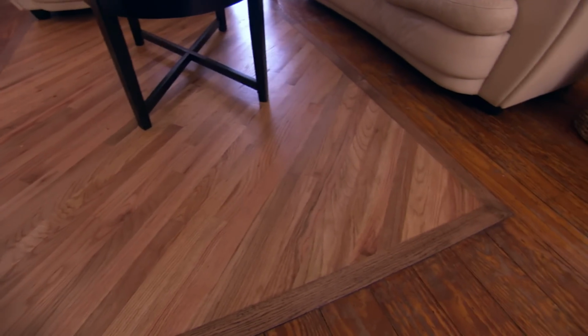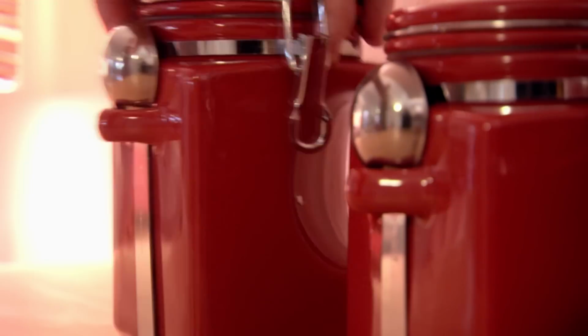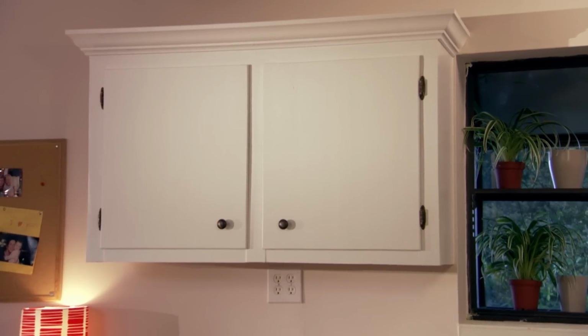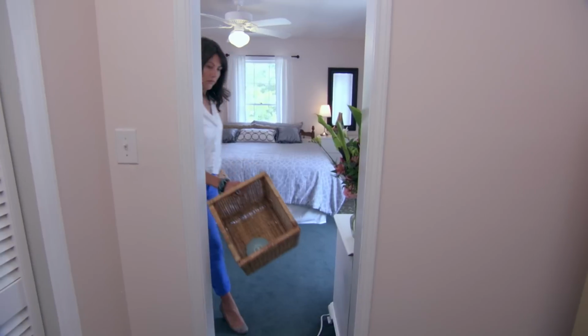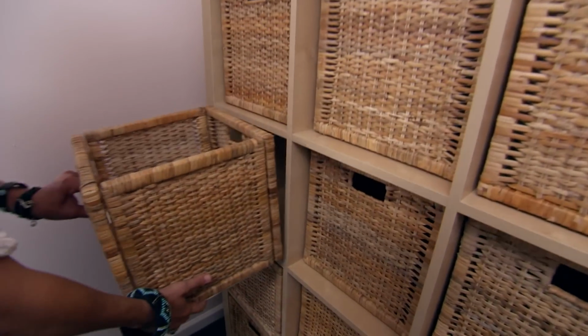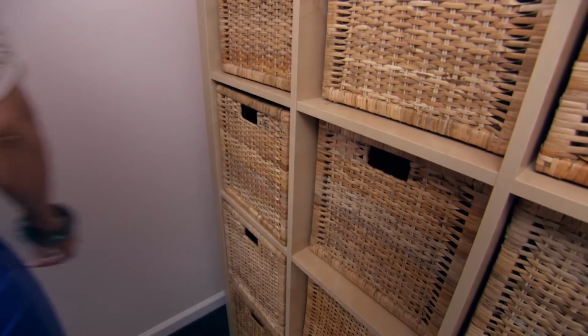We used many thin layers of varnish, which will make this floor more durable than if we did one thick layer. Ripping up that old floor has made such a difference in here. The new tile makes the kitchen look much more modern and bright. We've lowered the cabinets in the kitchen to provide easier access, and we've added crown molding to appeal to buyers. Storage is a necessity to home buyers. They always want more. This unit will also make tidying up for showings a lot easier on Ralph and Patti. It is amazing the difference fresh linen and a bedspread make in a master bedroom.